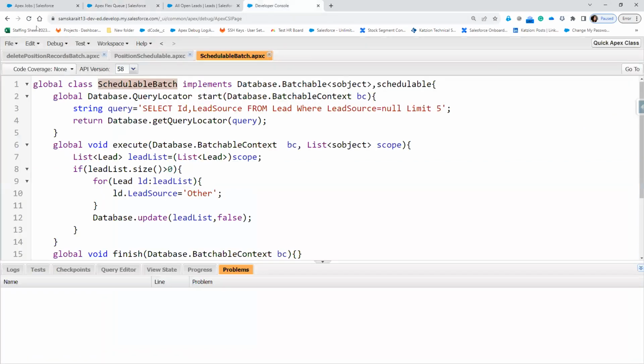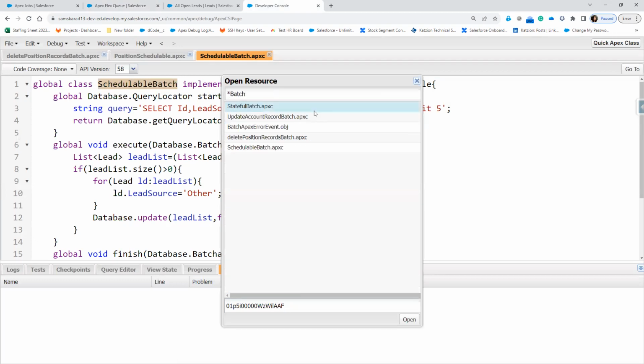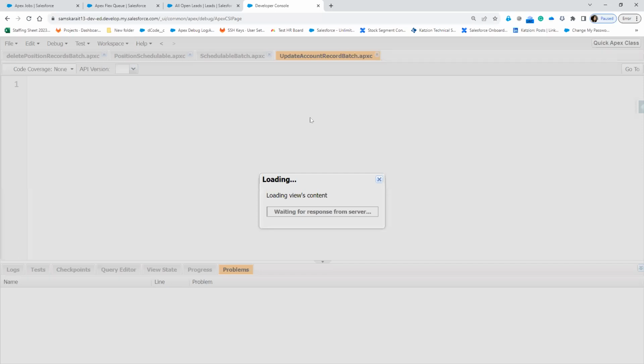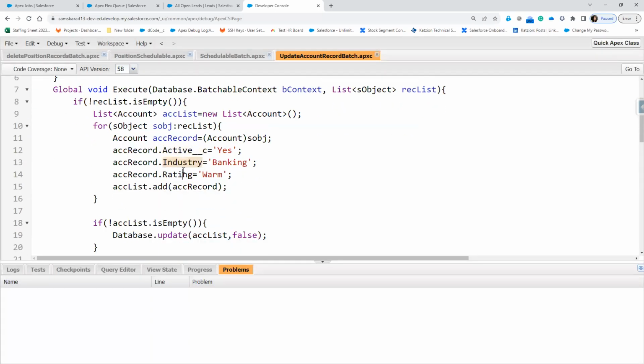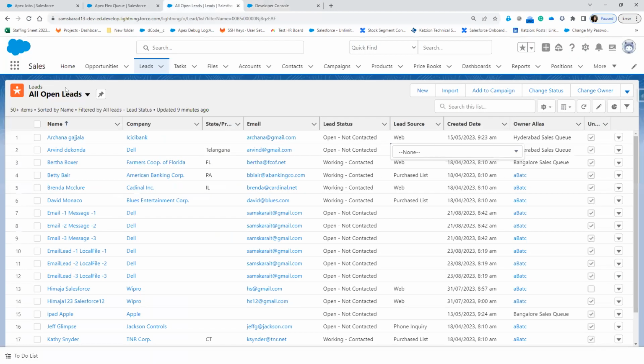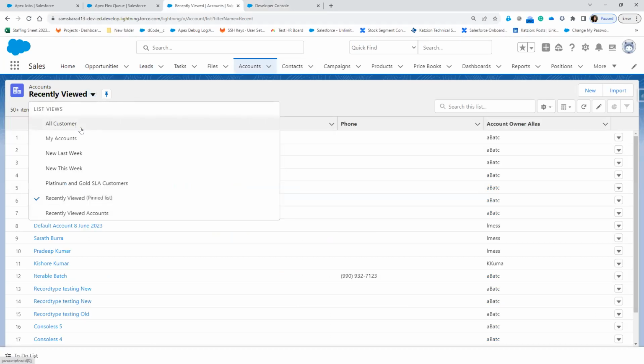Now let's see, there is an update account record batch class, and we are updating the accounts to active. Let's see how many records are there in the account. Click on accounts, all customers.